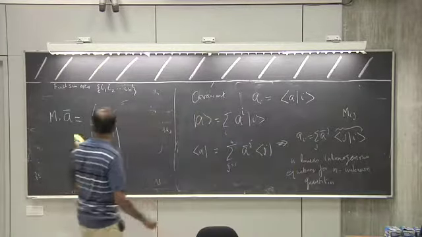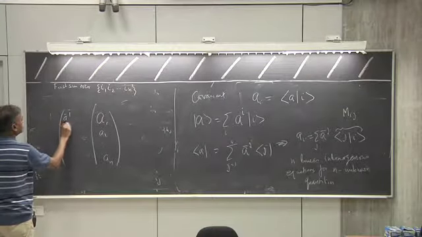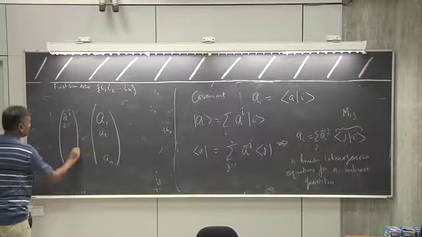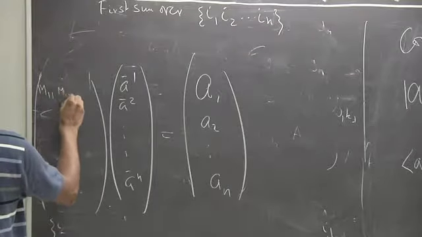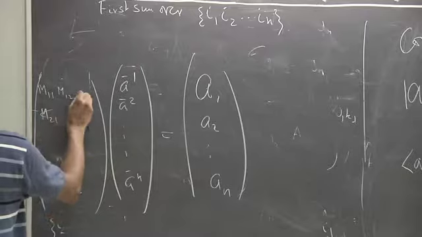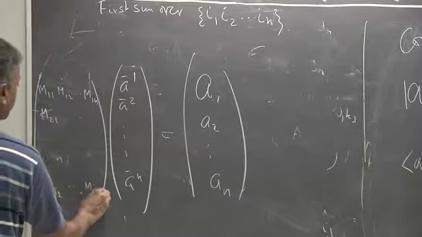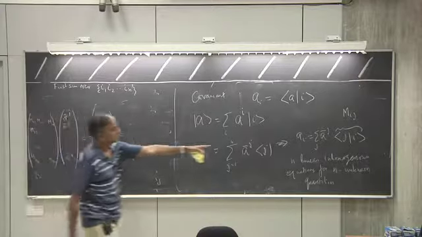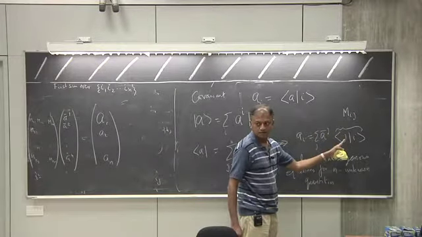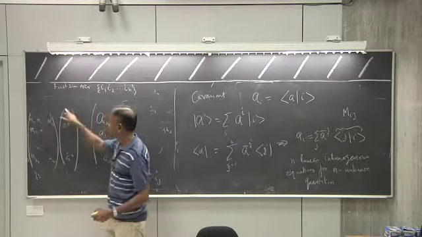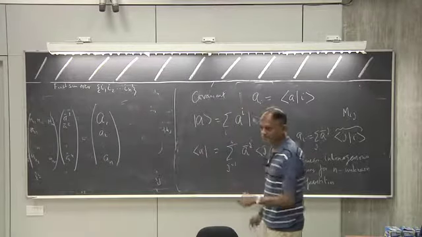And here, what I mean by this matrix is simply A bar written as A bar 1, A bar 2 up to A bar n, and then this matrix M: M_11, M_12, M_21, and so on. Now there's a summation here. You see, j is the column index, and I'm summing over j. That's the usual matrix multiplication, where the column is multiplied with the rows, and so I have to sum over that. So this equation can be rewritten in the matrix language like this.